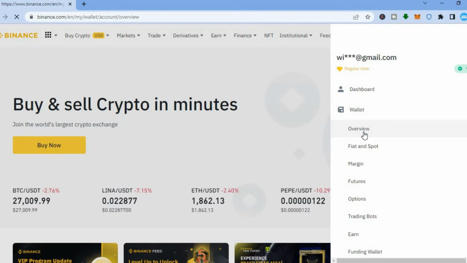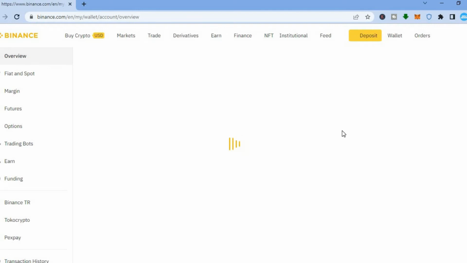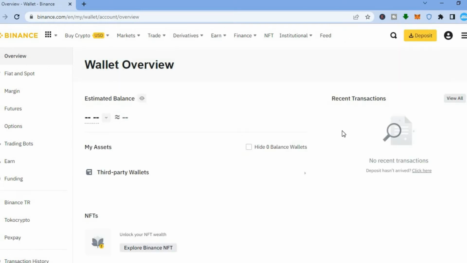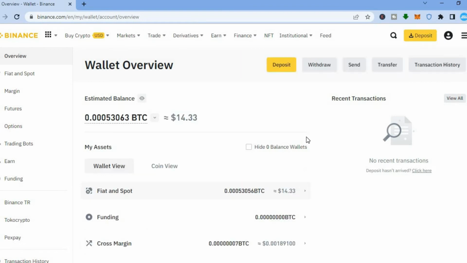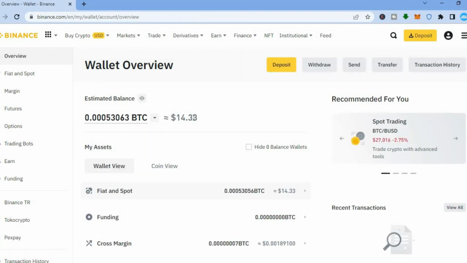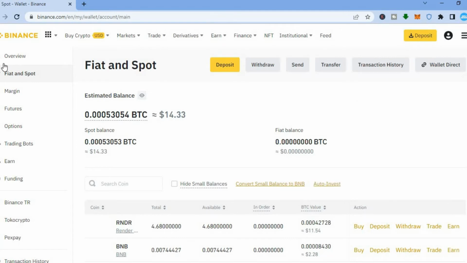And this is the section in which you'll be able to see how much crypto token you have. So you'll be able to view the amount of crypto token you have right here and what its value is at the current market price. So by tapping on overview, you can see right here how much crypto token you have and also the current market price, as you can see right there. And if in the future you would like to make a withdrawal, once on this page I want you to pay attention to some stuff.